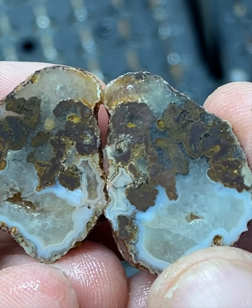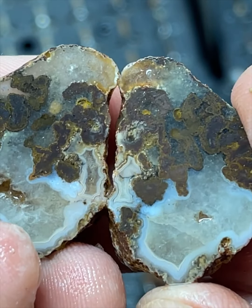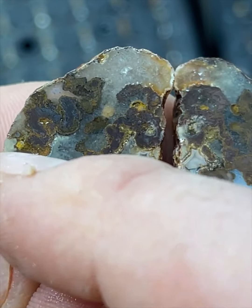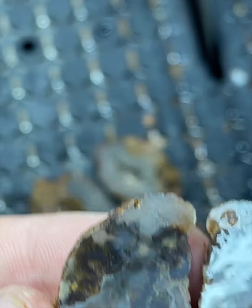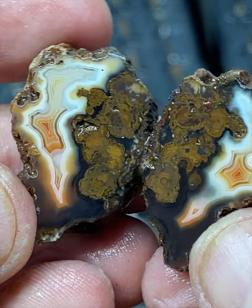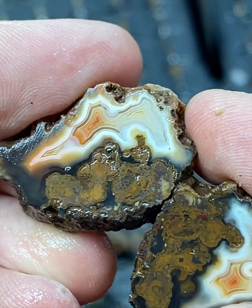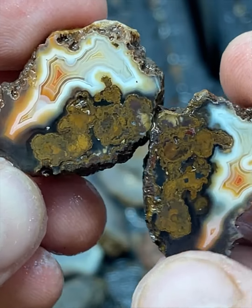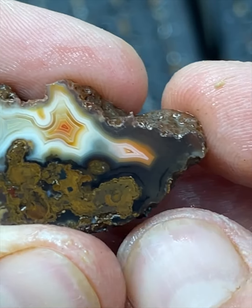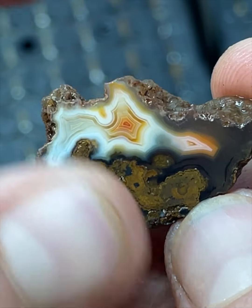That's interesting, kind of funky. Got just a little itty bitty agate pocket here. There is technically some agate around the outside right there, that's pretty cool. Two more — oh yeah, look at that, that is so pretty! And down in here there's really dark bands, that's really really great. It looks like it's lit up, amazing.